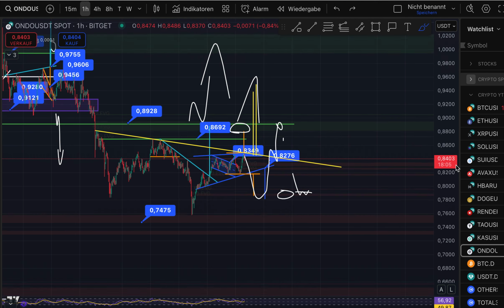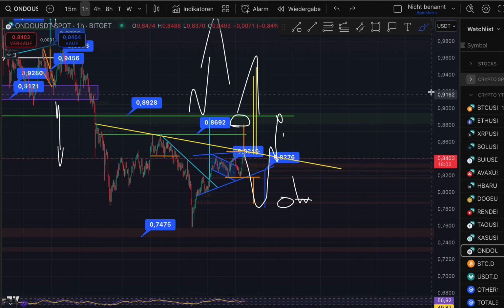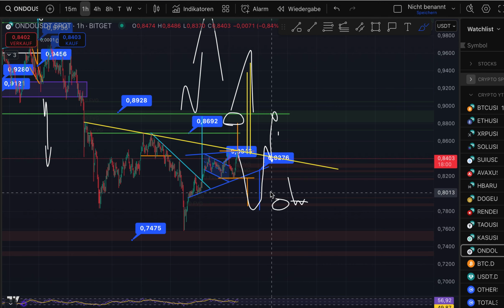So with that said, we will see each other tomorrow with hopefully more chart patterns, or for example for Ondo, with a much clearer situation where we don't have 5 chart patterns on the chart, which we have to connect with each other. But yes, this also worked so far. We just have to see if this is going to be our future price development for Ondo.